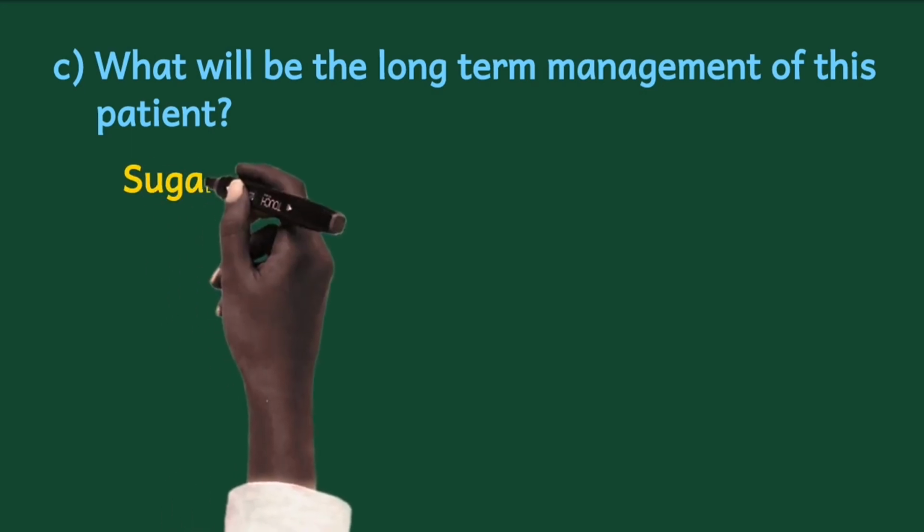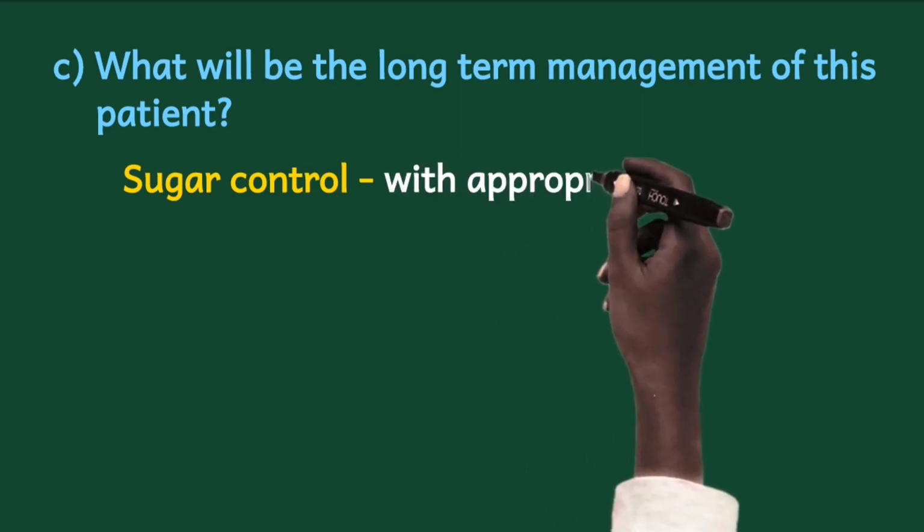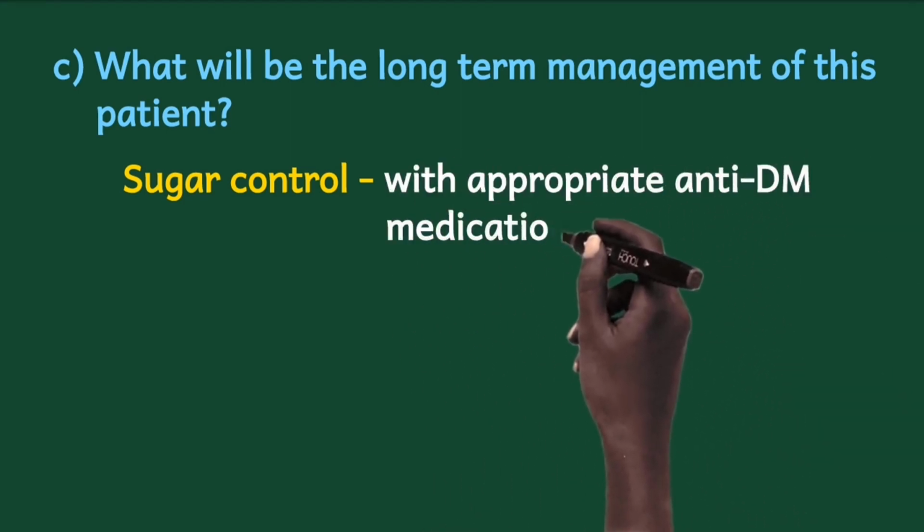And so here, the underlying cause is the diabetic nephropathy. It is from DM. And so what we do is that we control the sugar. And so for the sugar control, you control with appropriate anti-diabetic medications. I used appropriate because, for example, you cannot give metformin in a patient whose EGFR is less than 30. You might want to consider insulin, but again, you have to be cautious with the insulin because for a CKD patient, too much insulin can cause hypoglycemia, and so I said appropriate anti-diabetic medications to control the sugar.